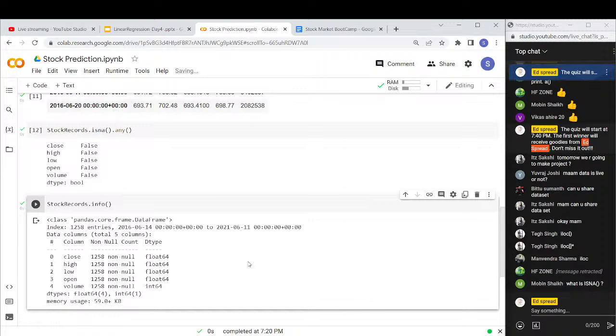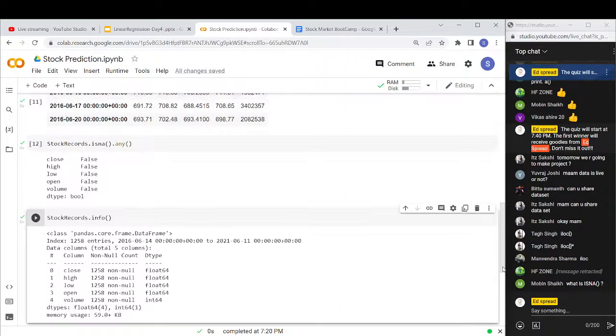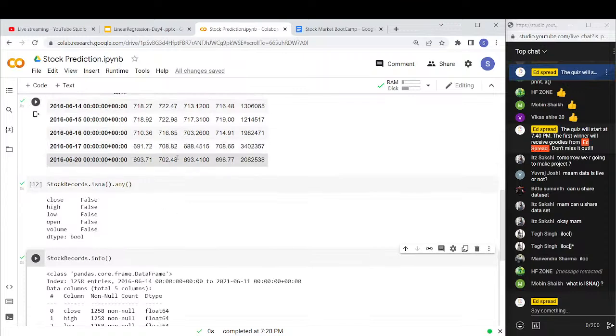isna is used for checking any null value in the column. Sometimes in a data set we have null values, NaN. So we are checking if there are any null values. This isna gives us the answer in the form of Boolean values. So it is giving the answer as false. That means in any row of these columns, we don't have any null values.